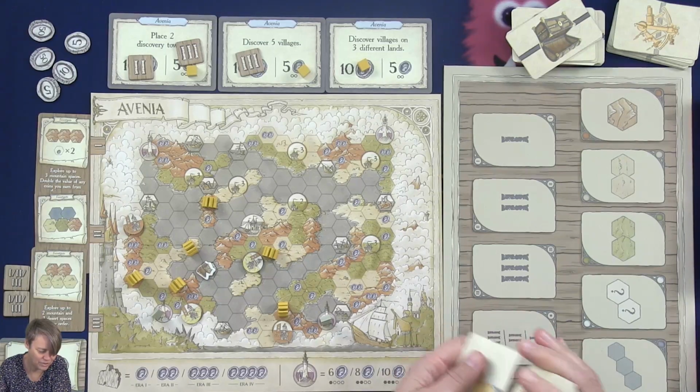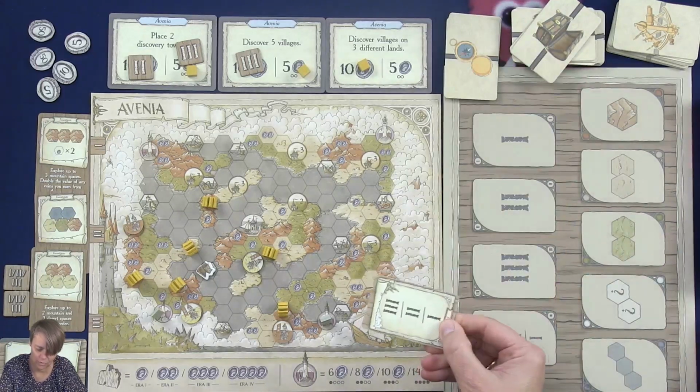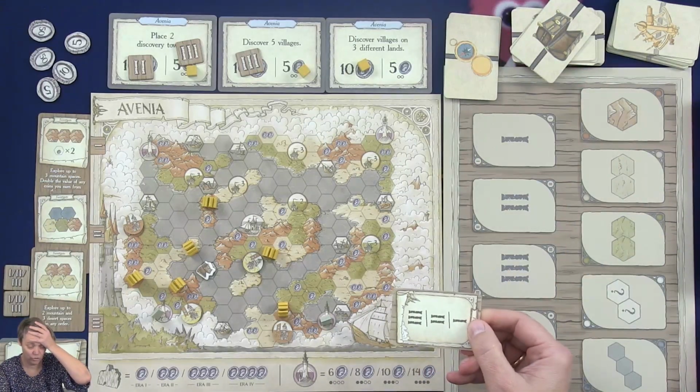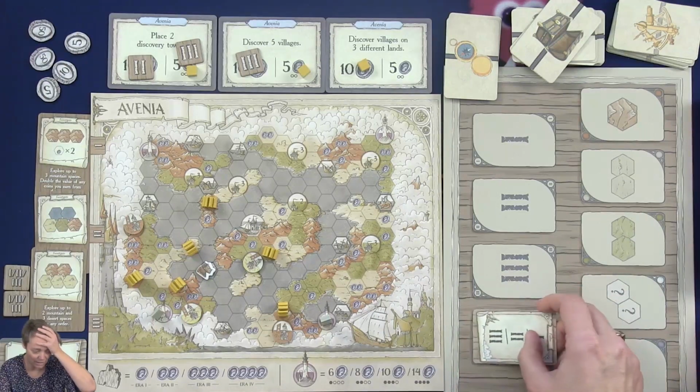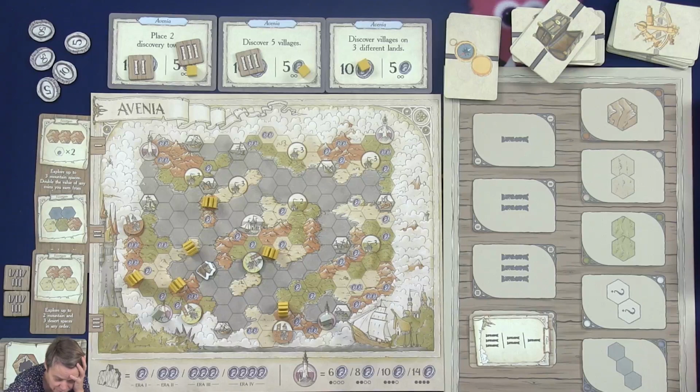Yeah, you'll see. All right, let's see what we're going to start. Oh, we're starting with this one where we can choose any of our 3 cards. Which of these 3 are we going to choose? Maybe we should take the one where we also have the water. Should we take that one?